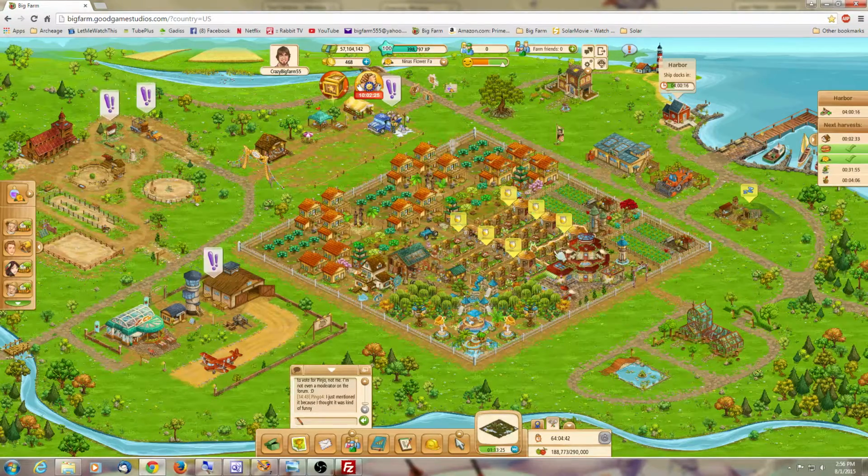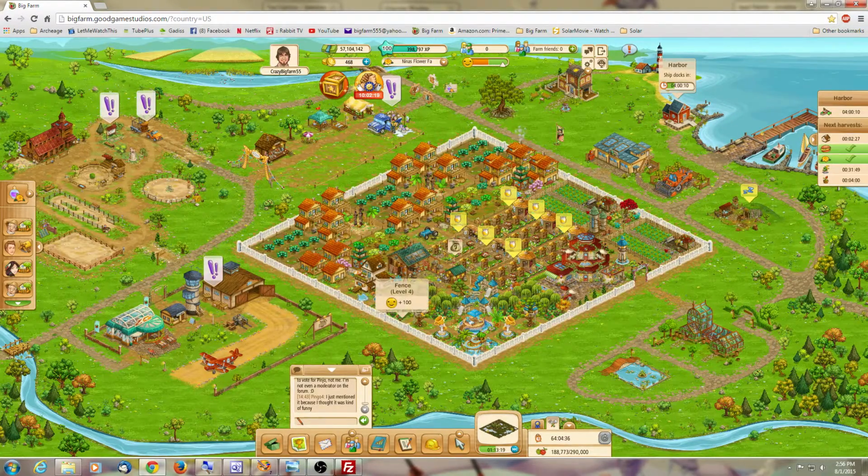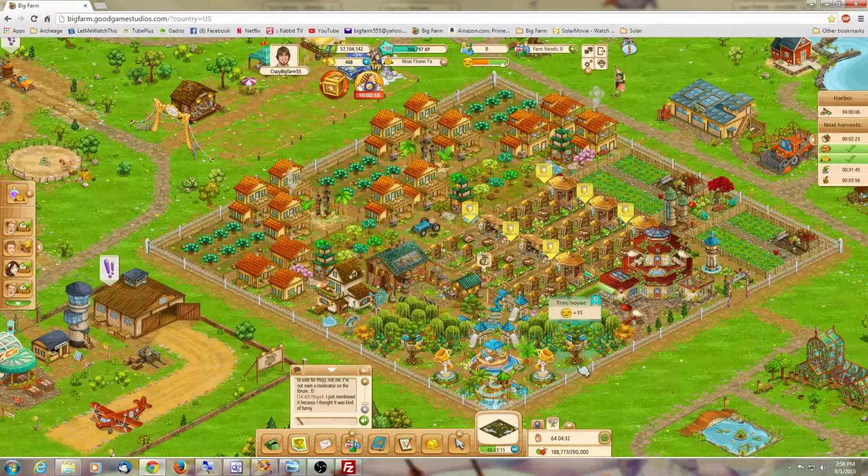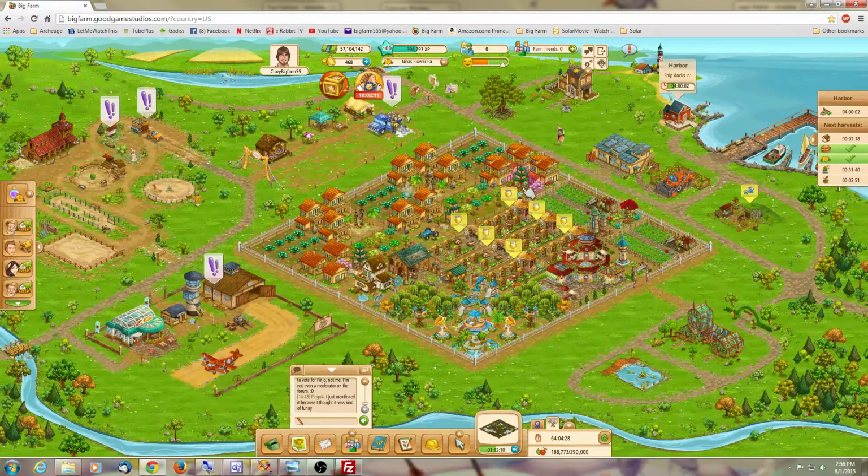Like I have 6 apiaries, so I count that and write that down. And write down how many of each size decoration you have. Make sure you zoom in when you do that so you don't miss the little ones. See, I got 1, 2, 3, 4, 5, 6 5 by 5, so I would write that down.